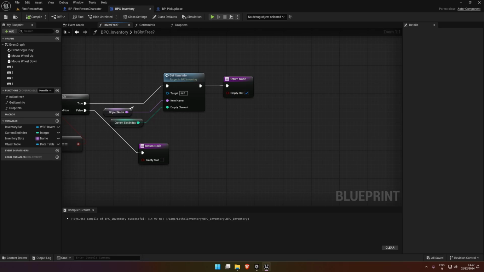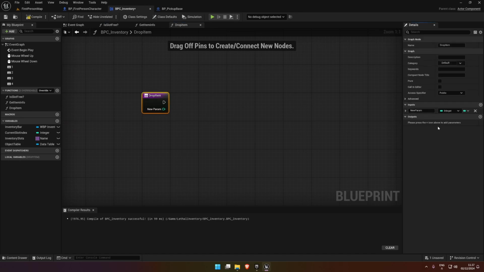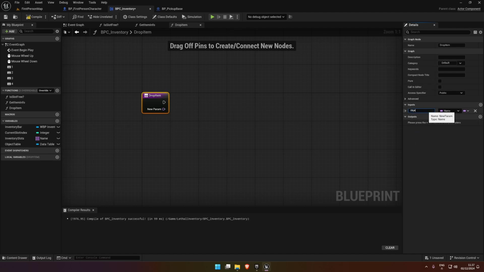The next part is going to be the drop. For the drop, it's going to be another input, and it's going to be object name.